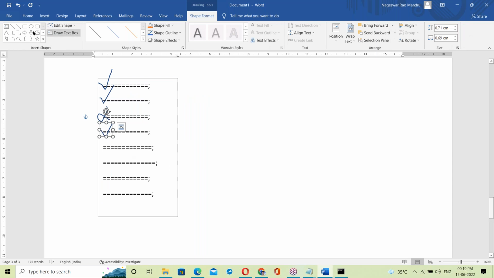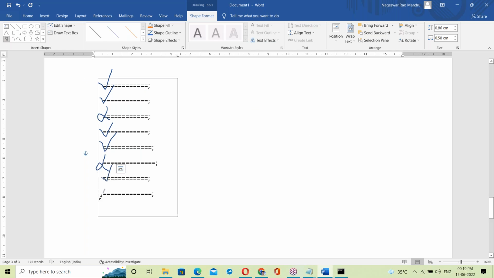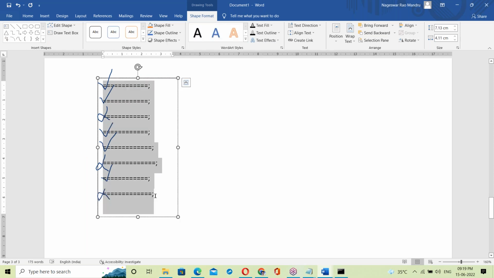Like this, the compiler checks the whole program from top to bottom and shows all the errors. Error at this line, error at the next line, from top to bottom. Suppose one more error, it shows all of them from top to bottom. The compiler checks the whole program, but the interpreter is line by line only. With line-by-line checking, any error comes, the interpreter stops. But the compiler is not like that. The compiler checks the whole program from top to bottom, every line, and shows all the errors.